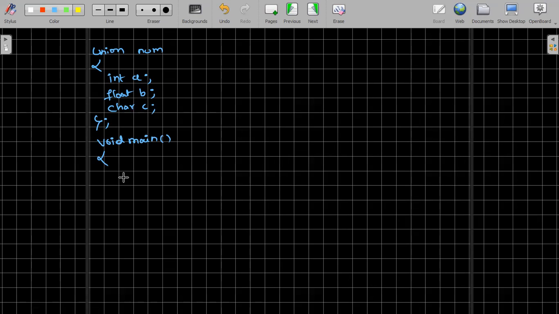Now we will create the union structure. For this union structure, I will create a variable, exactly as with structures. I will take v as the variable.